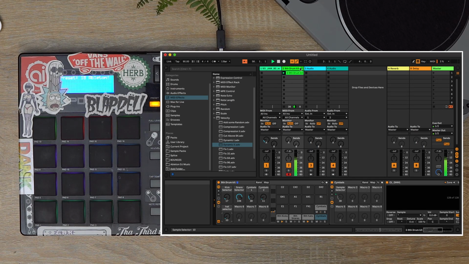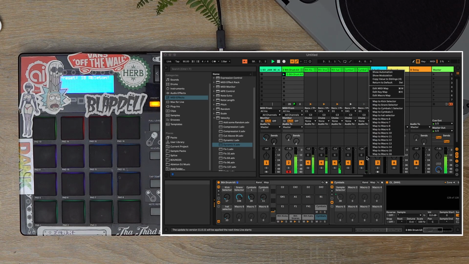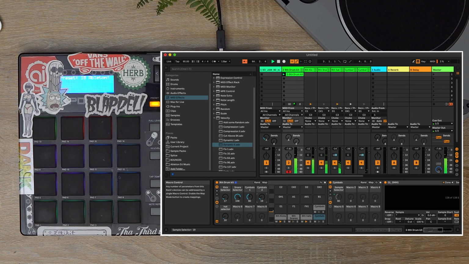And another trick with your drums here is if you click that little button, this opens up so you can mix this real quick. And like pick, okay, I want this to be on the right side. Same with these. And we can go through the cymbals. This must be cymbal 2. Cool.